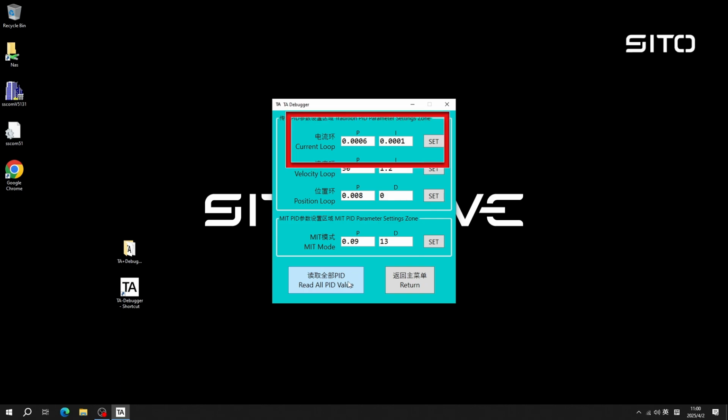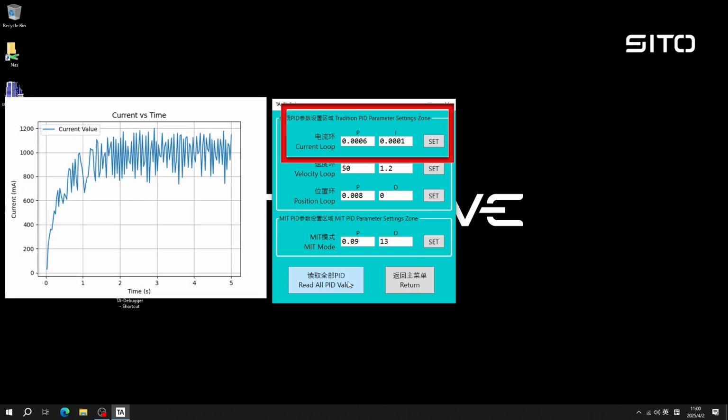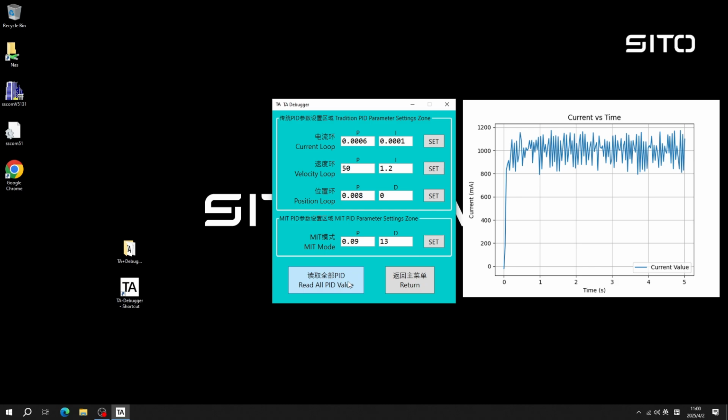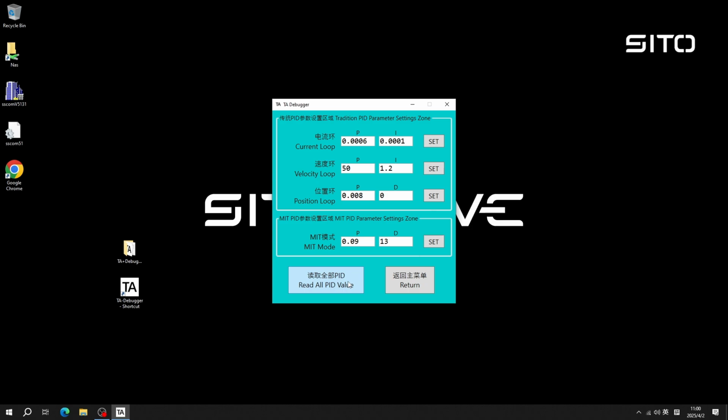The current loop PI is used to change the regulation rate of the current, for example. The default current loop KP and KI values of the actuator are 0.0006 and 0.001 respectively. At this time it takes about 1.3s for the current to increase from 0 to 1000 mA. After setting KP and KI values to 0.02 and 0.002 respectively, it takes about 0.2s for the current to increase from 0 to 1000 mA. Note that when using the profile velocity mode or profile position mode, the current loop P should not be set too large. Otherwise, the actuator will vibrate violently.